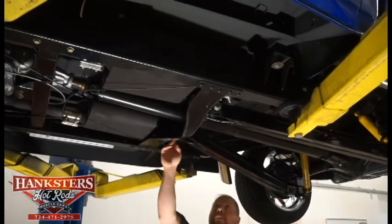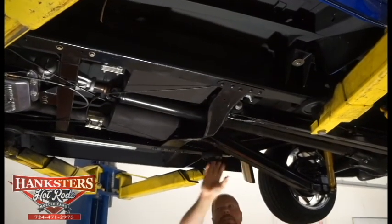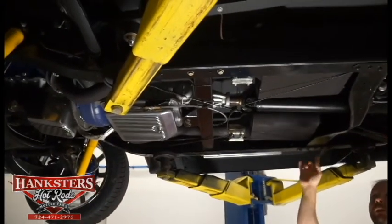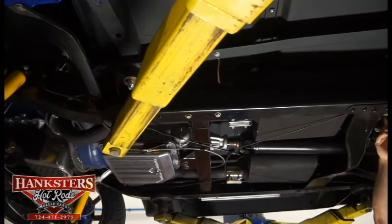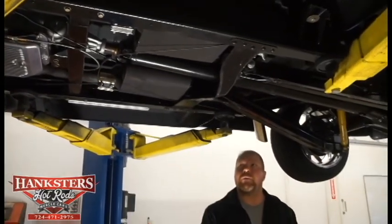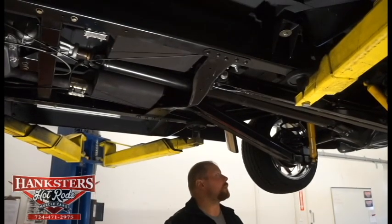Nice crossmember here that has the driveshaft loop in it. The exhaust system is dual exhaust with Flowmaster mufflers, and then you have those squeeze clamps that everybody seems to be using now for the exhaust. Makes installation so nice on those exhaust systems.